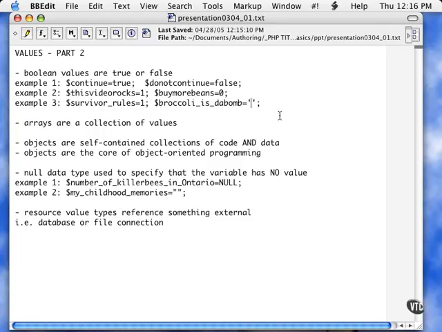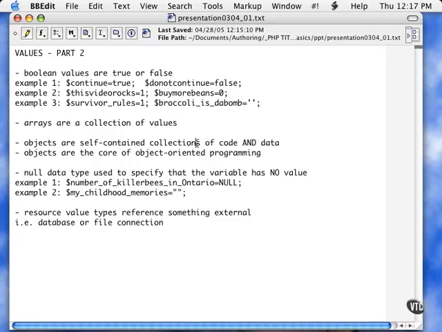Boolean values are used to change the flow of expressions, such as if statements or other conditional statements. We will cover those in a later chapter. Arrays are a bit more of a complex value. Arrays are actually a collection of other values. An array is like a box full of a mix of candy, keyboards, dogs, or anything else. Arrays are a very complex mechanism and a very powerful one. We will also cover arrays in a later chapter.